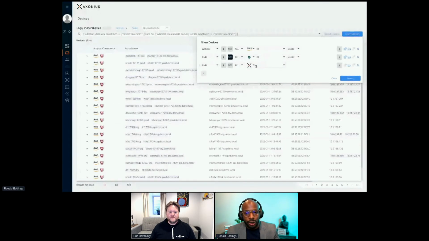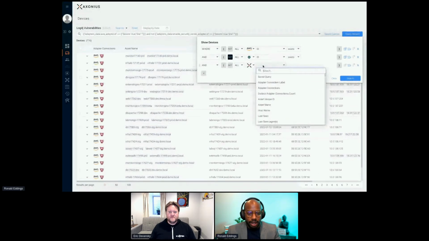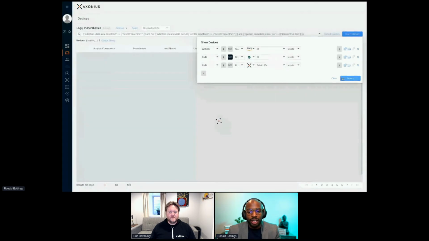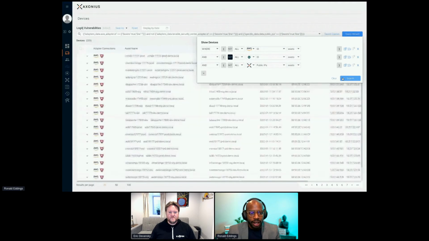And there's also another bit that is kind of insightful, what out of these devices that don't have Tenable have public IPs, which are publicly facing and also presenting a bit more of a problem. So now you can start to ask all of these questions that you typically would have to go to several solutions to ask, and get it all in one place and really just be able to move forward and take action on this information.